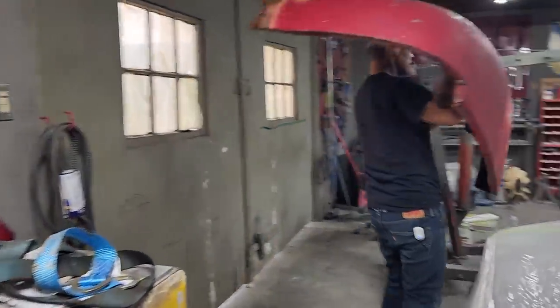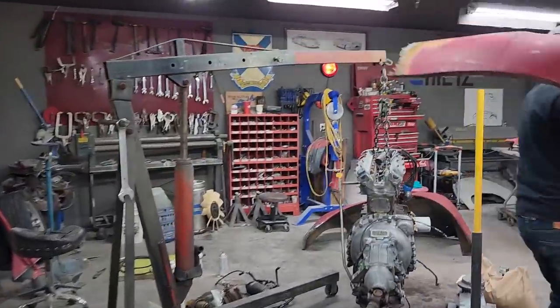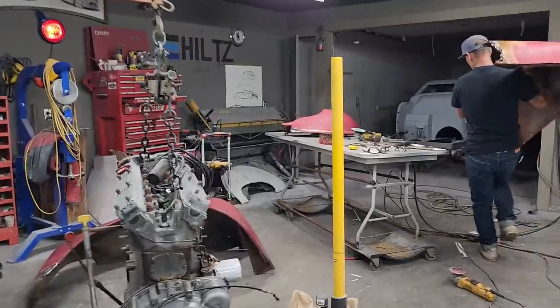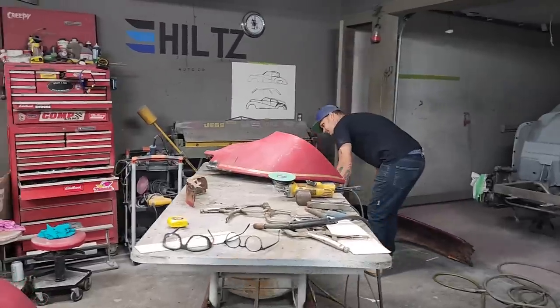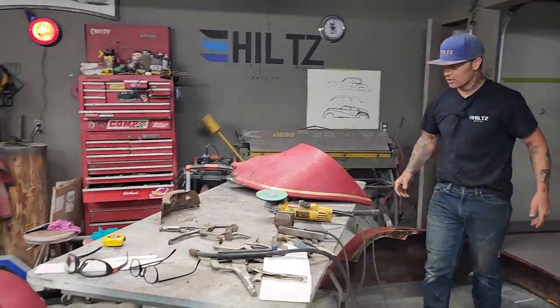Rust repair is basically one of the harder things that a person has to do on their restoration. Making things is fun. Yes, it is. But rust repair is one of the things you have to do.